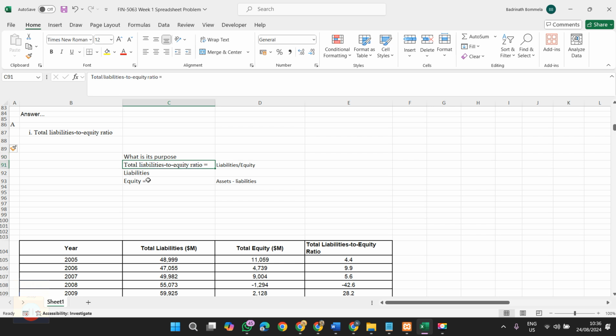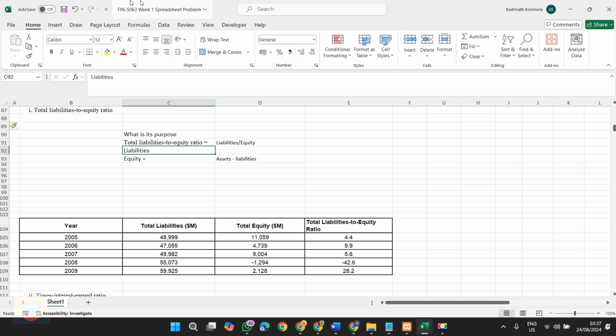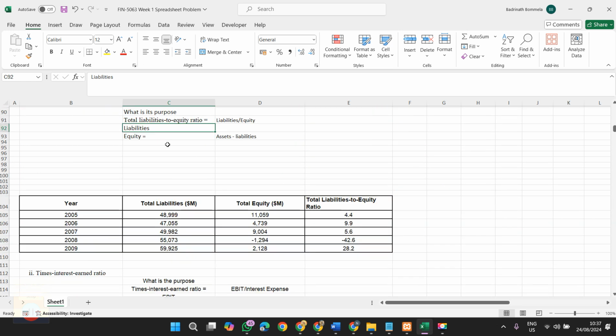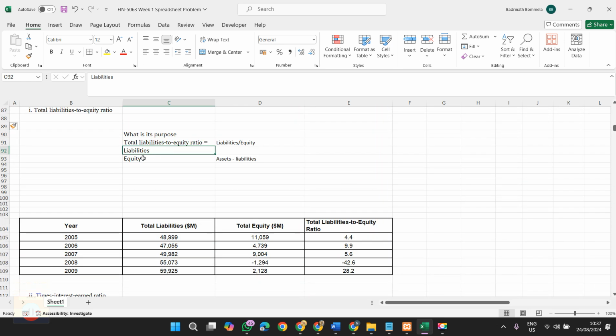Then discuss the formula and how some elements of the formula have to be calculated. From the given data we can see the data about total liabilities and total assets, but there is no data related to equity. So we need to use the equity formula to calculate equity. The equity formula is total assets minus total liabilities, which gives the equity of the company. By implementing this formula, we will be calculating total equity.